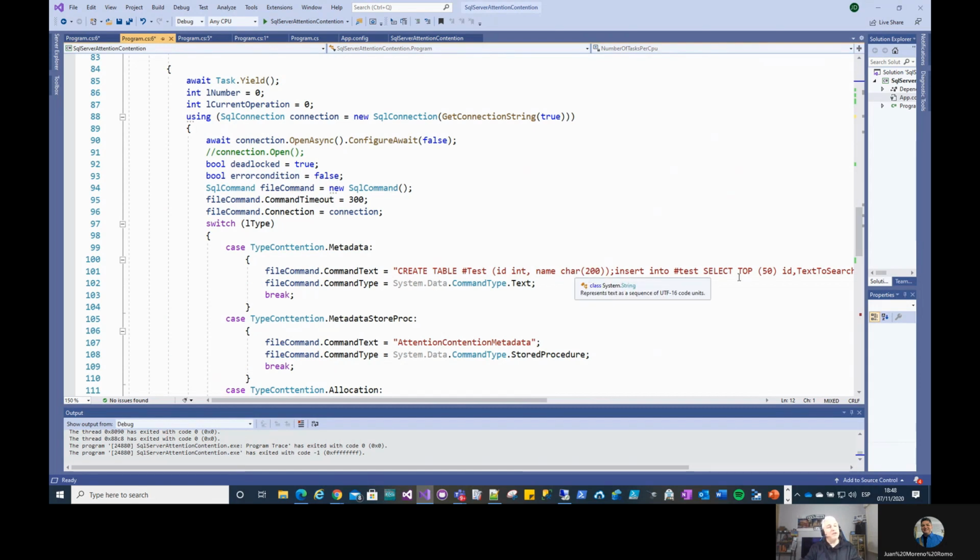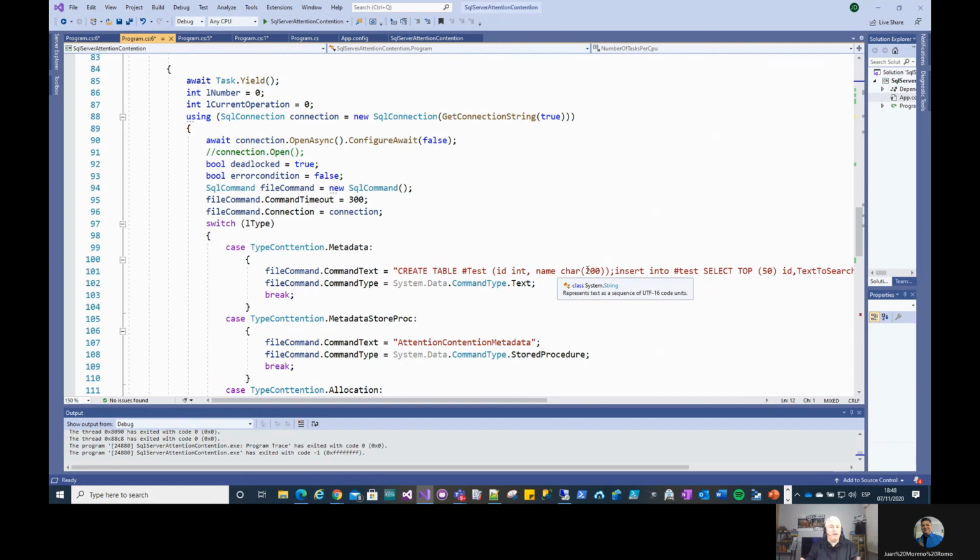In this case, I'm going to reduce the number of rows that I use to create this temp table, and also change the size of the destination table.